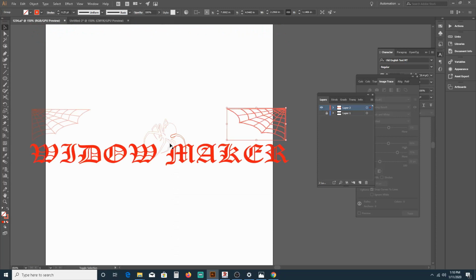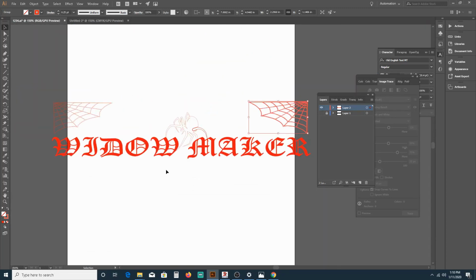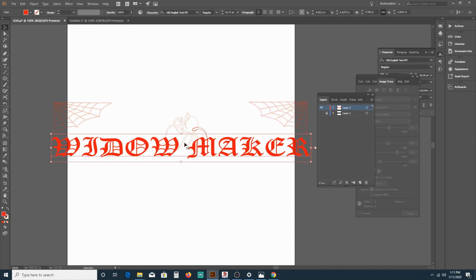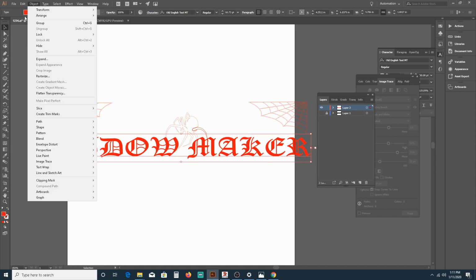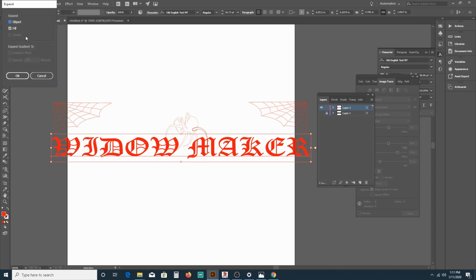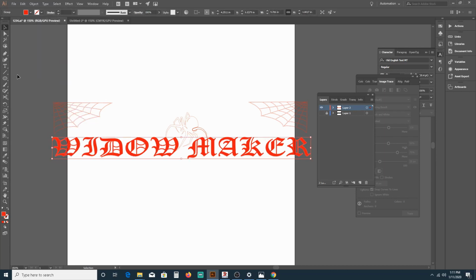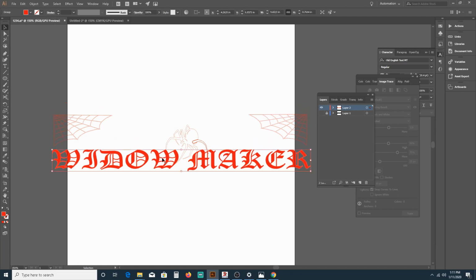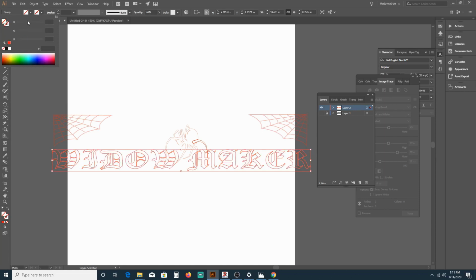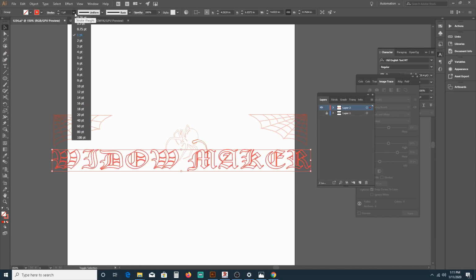Now, the font we also need. Oh, really? Okay. So the font we have the same issue with, and fonts are handled differently. With the font, we have to either expand this or outline it. So let's just expand it. Objects and fills. Okay. So now let's see what we wind up getting with this. Now we can get rid of the fill and leave the outline strokes a color and reduce the point size.